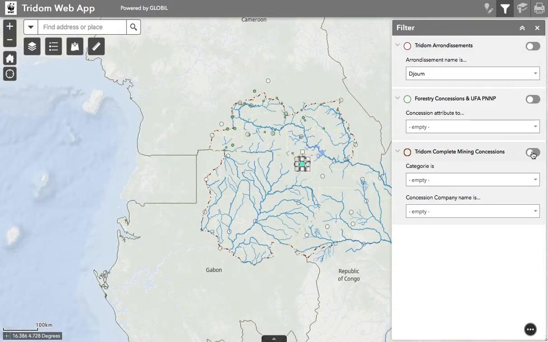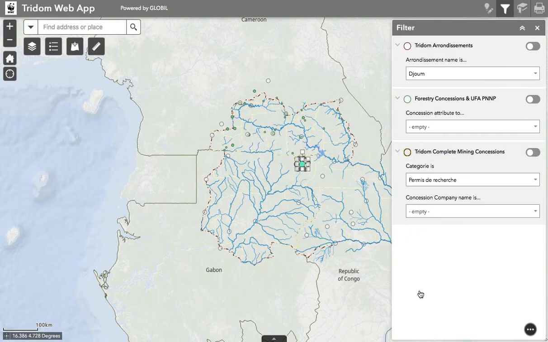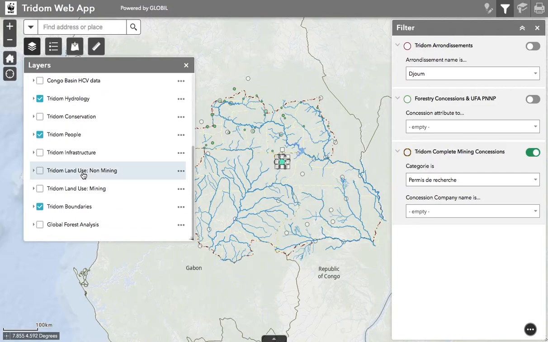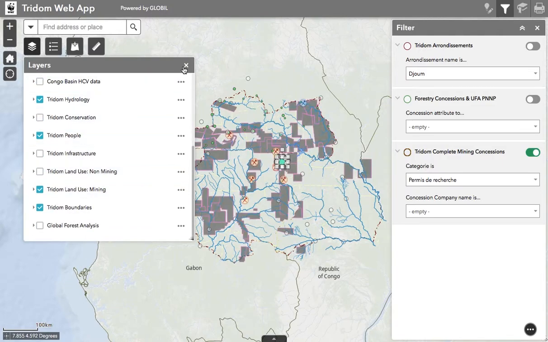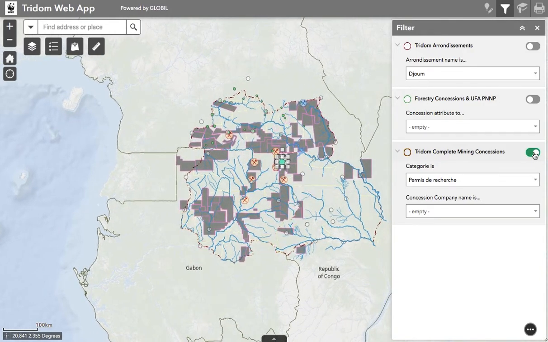Let's say mining concessions. If we want to see areas that have permits for research, turn it on and you can't see anything. That is because the layer is not visible. So if we turn on the mining layer, you can see the difference when I turn on and off the filter.